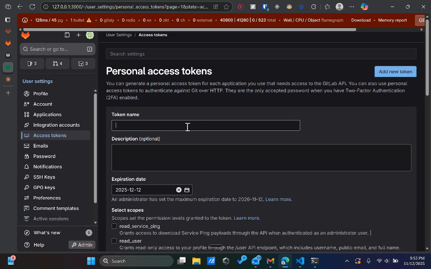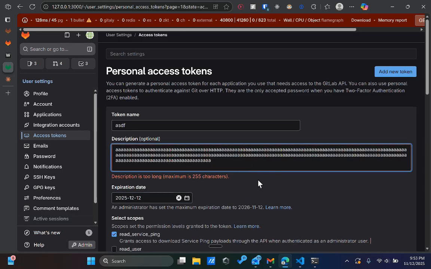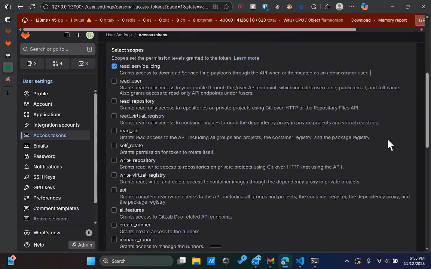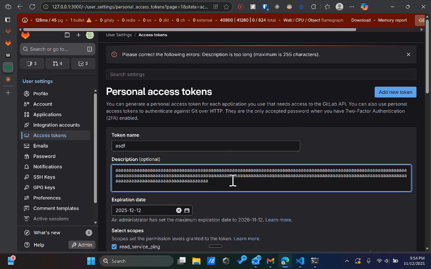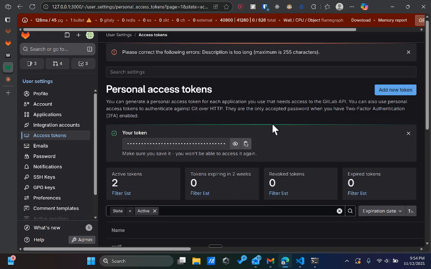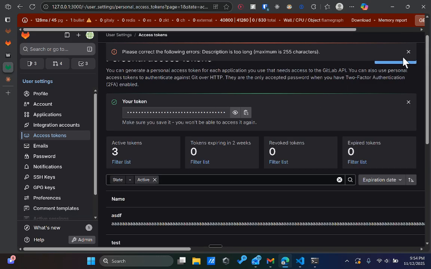So let's just create a new token. I'll just put whatever here. And then if we exit out, we see it's fine. But if we add an extra character, we get this error, and then if we try submitting, we also get this alert here. But if we fix this and then submit, we see that it worked right here. But yeah, that's pretty much it.